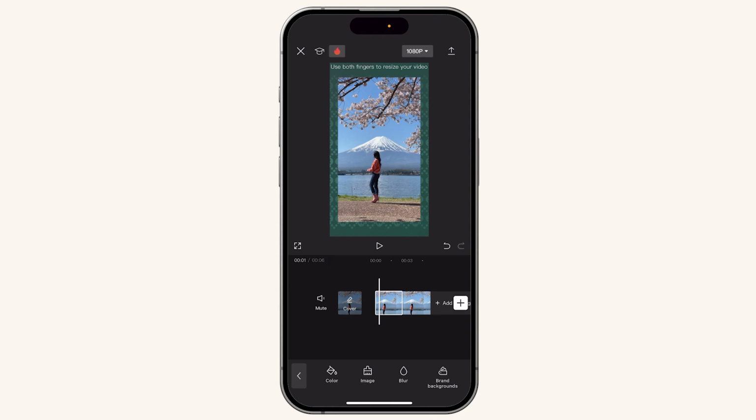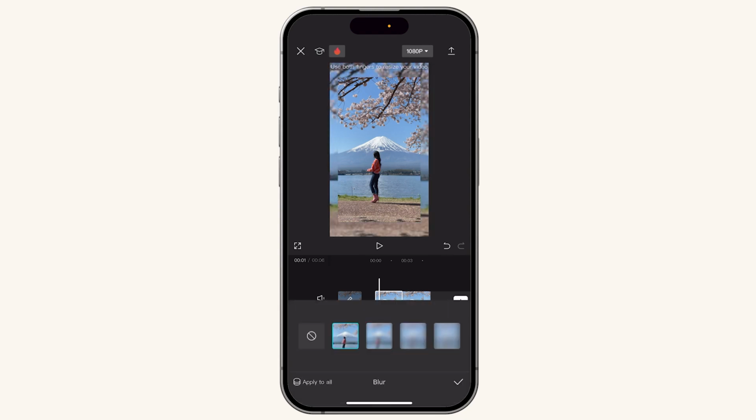You could also add blur to the background. And what this means is that it will blur the main clip. It will expand the main clip to fill the entire frame, and then it will blur it out. And so the actions are still in the background. So when you look at this, you can see that there's action in the background, but it's just blurry. So this is a way to not add additional color or anything like that to the background, but to use your existing clip to create a blurry background.